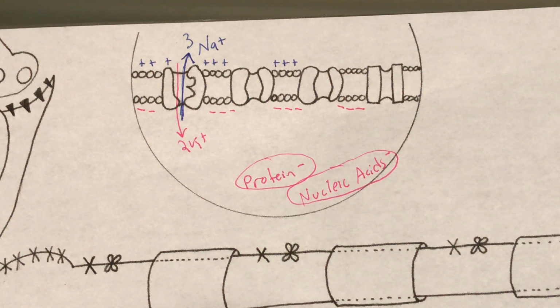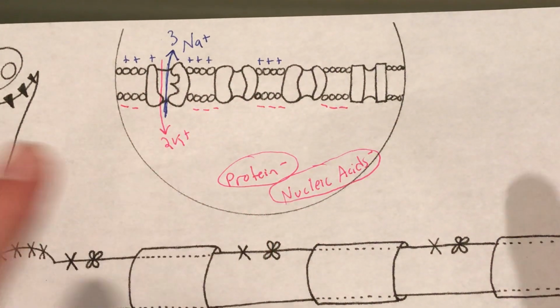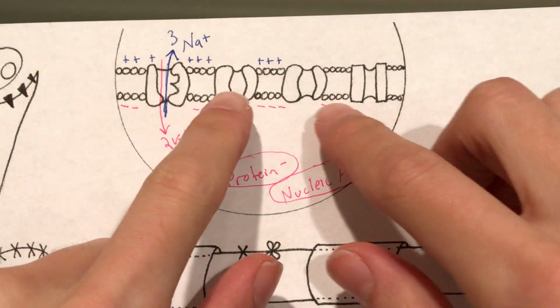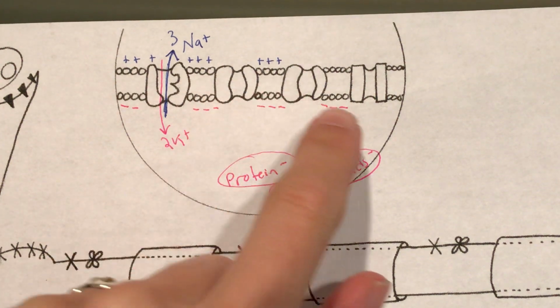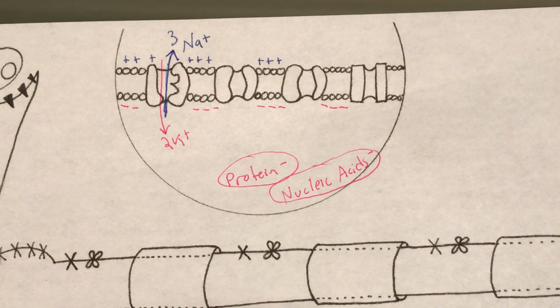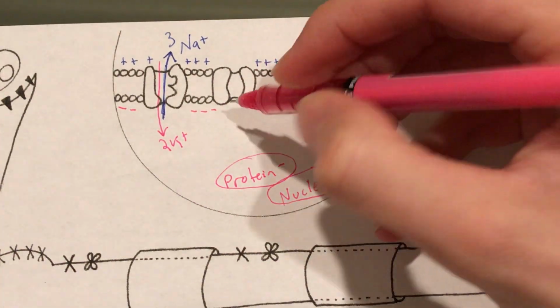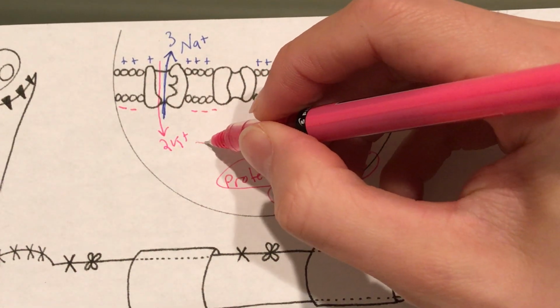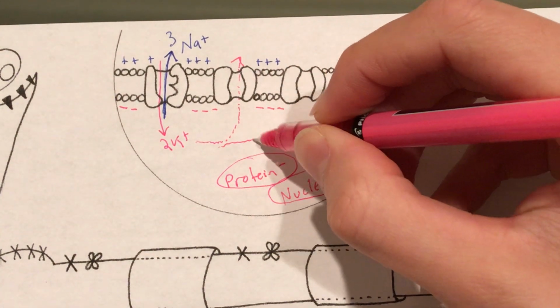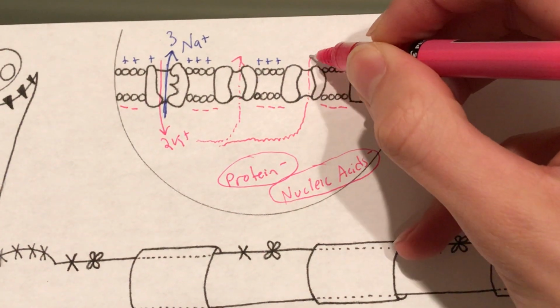Now this part, we're not going to get into the rest of these channels. I don't want to get into too much detail about them, but if you ever take more advanced neurophysiology or neuroscience courses, it might be useful to know that there are these other leaky channels in the membrane known as potassium leaky channels, where the potassium can diffuse back out of the cell.